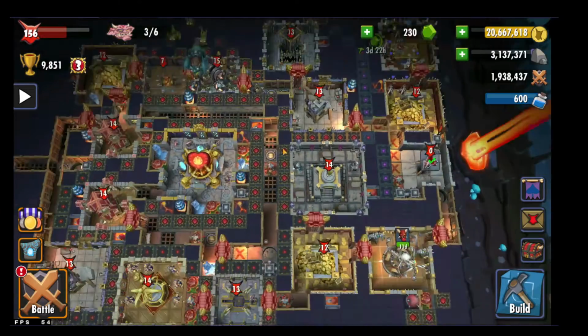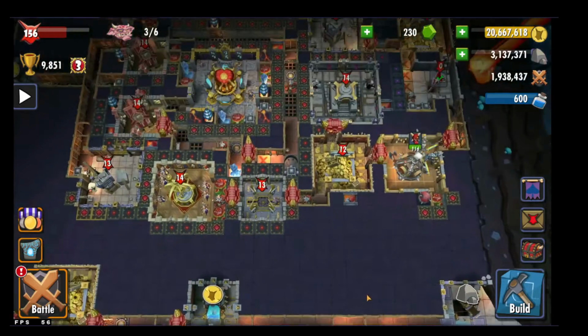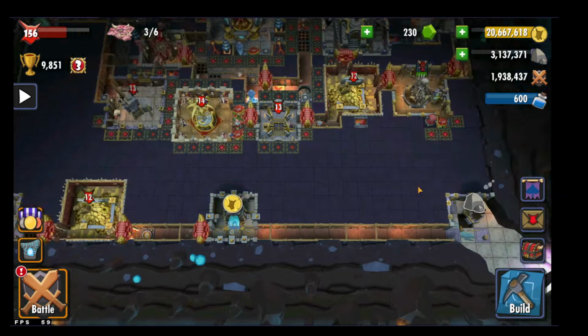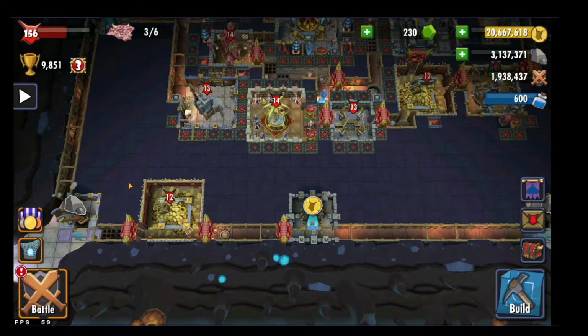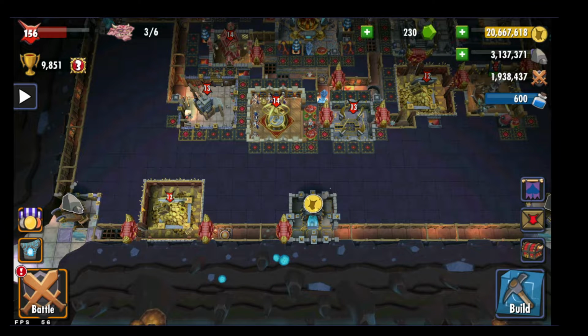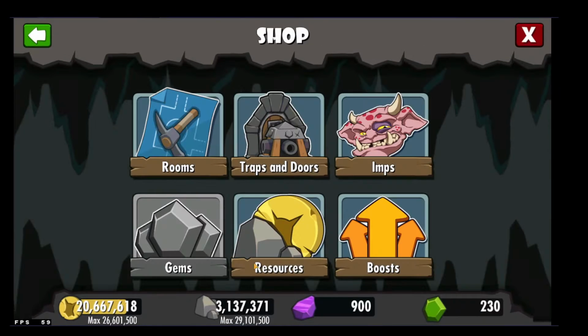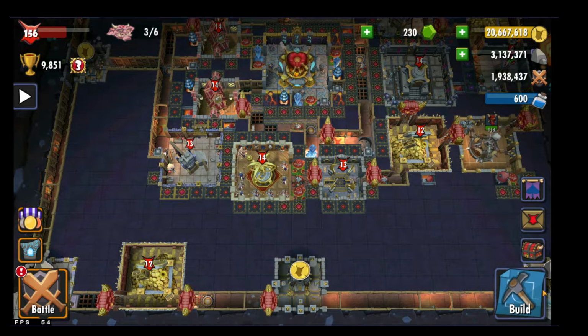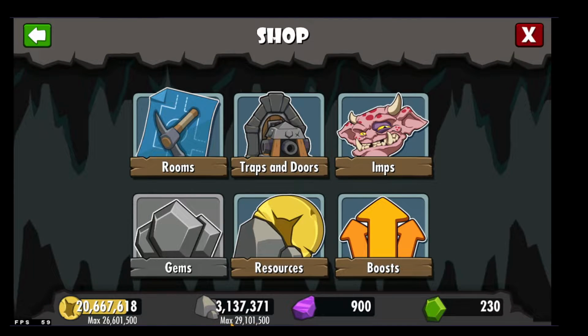I think that's all the trap types. For the room types, I've mentioned the resource collection ones. For where the resources go, you have stuff like the treasury that holds gold. Obviously the higher the cap, the higher this will become. You have the warehouse that stores stone. Again, the higher that is, the higher this value becomes.